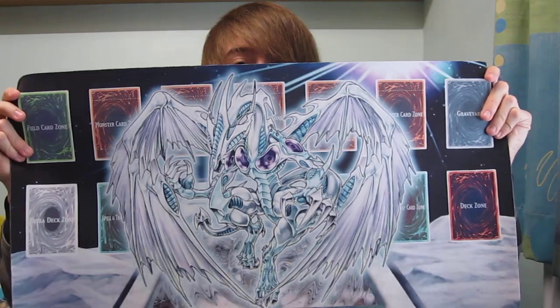The next level of mat, in my opinion, is the custom play mat. This was my first play mat — Stardust Dragon — because it contains my favourite monster, and I'm covering my face. I mean, it does the job, it's nice. The quality is a bit worse than Konami mats, but these are a good first step, especially if you want something personalised, but I don't think the print quality on them is as good.